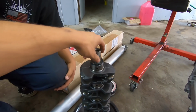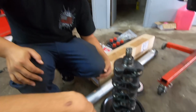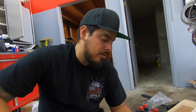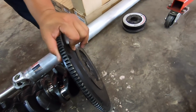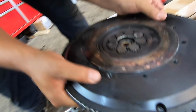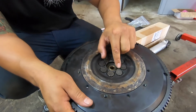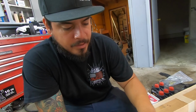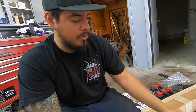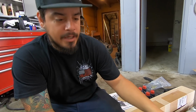When the bolts come loose on the dampeners, they can friction weld themselves to things. Yeah, so that's also kind of what happened to your flywheel too. Yeah, that happened to my flywheel. We put this one on, but another thing that happened was when those dowels weren't in there, the clutch was coming loose, and it kind of wallowed all that out. Yeah, and it put a little lip over all these bolts. So I could get this out, but I'd have to shave it all, and I just decided to go with a new ATI dampener and a new flywheel, so that way everything's fresh, and a new crank.